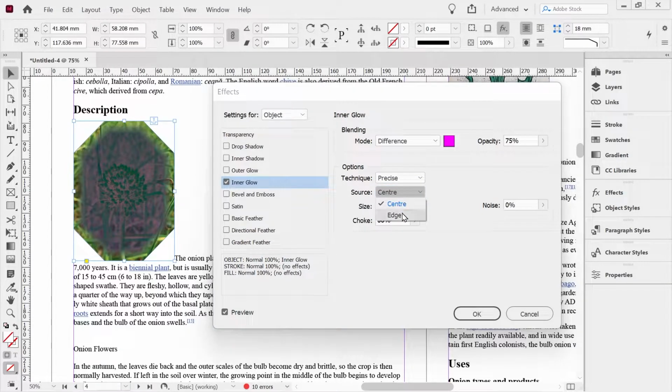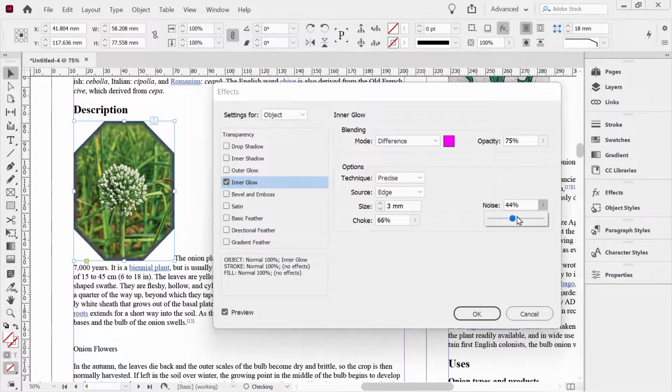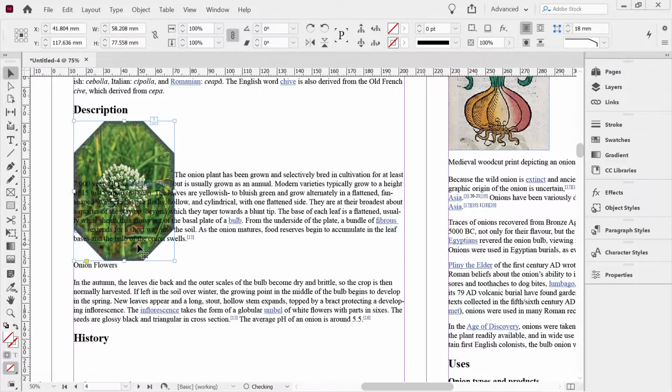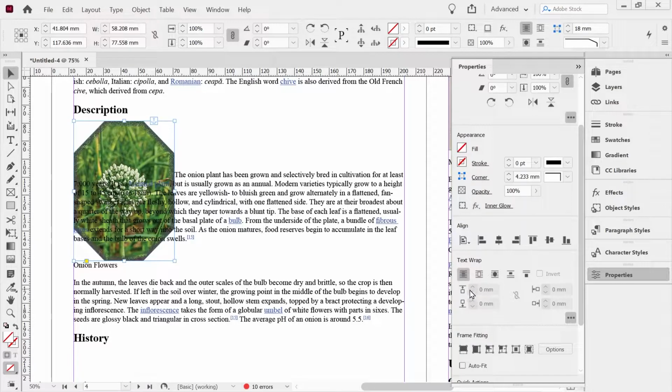You know what? That actually, the noise works really well there. Oh, anyway. Wow. What was I talking about? Oh, yeah. So, that looks so much better. So, you see, if I move this up and down here, it's going to overflow that text, which is not good. So, what I was doing before is I was adjusting this setting here.